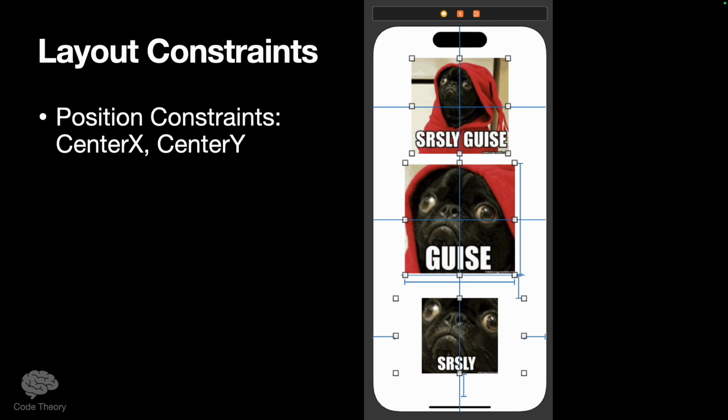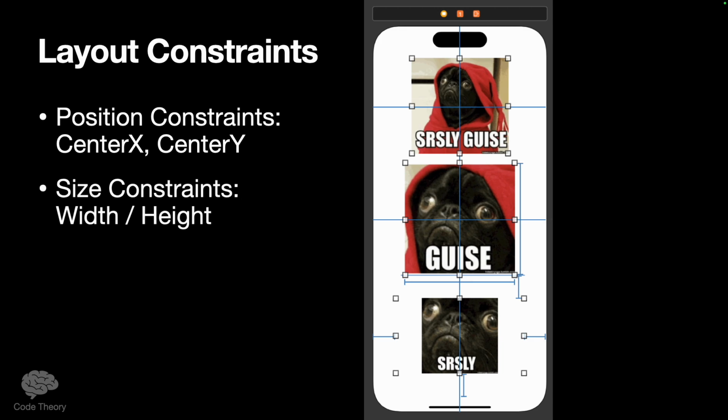So yeah, that's the center Y. And that adjusts where it is vertically in the screen. So the next kind, our guys image, has a width and a height constraint set. By default, UIKit will try and guess what size you want the views to be, and it will try and show them in the way that it wants, but there are some views that just won't render if you don't set a width and a height for them.